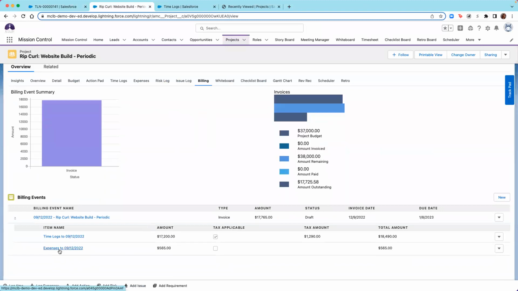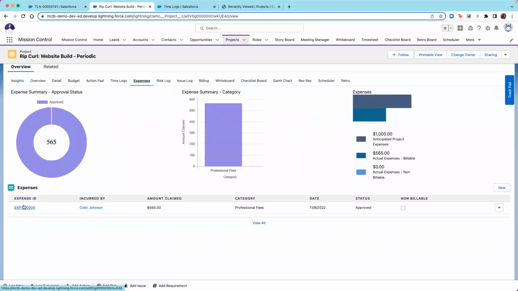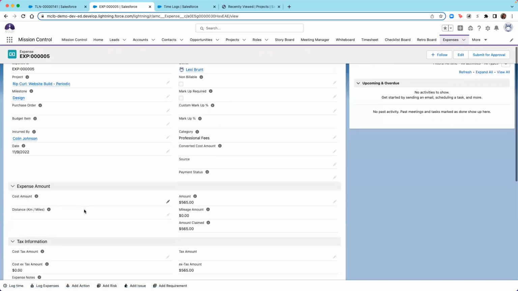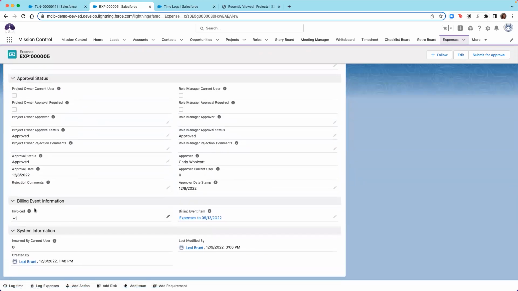You can do the same for the expense records by manually populating the invoiced and billing event field. So this is marked true, and it's associated to the correct billing event. Okay. Does that answer your question, James?